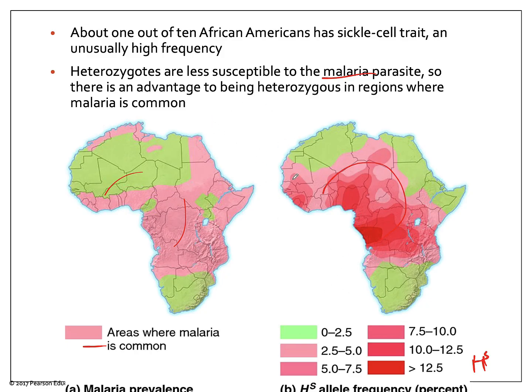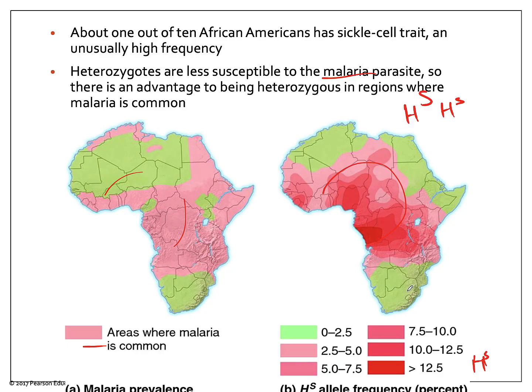And the reason for that is because even though having sickle cell disease is damaging, in areas where malaria is common, having sickle cell trait, the heterozygous, so HS HS is what they're using here, is actually an advantage. This is something called heterozygote advantage. What happens is those people are generally okay. They might have a few symptoms, but they're generally healthy. And because some of their cells are sickled instead of regular, it actually helps to protect them against malaria.